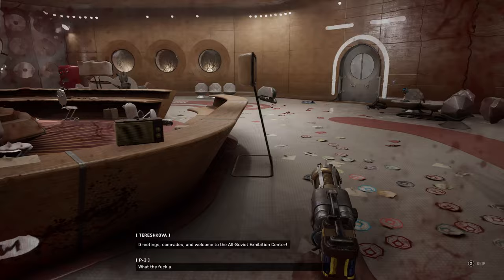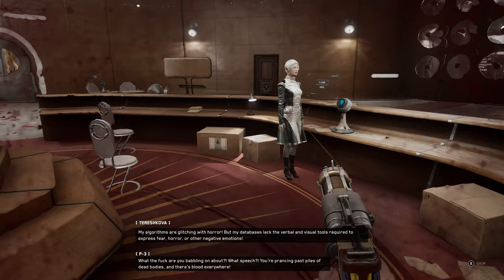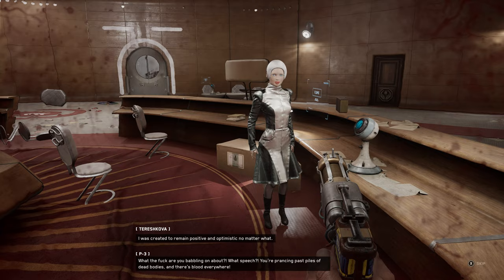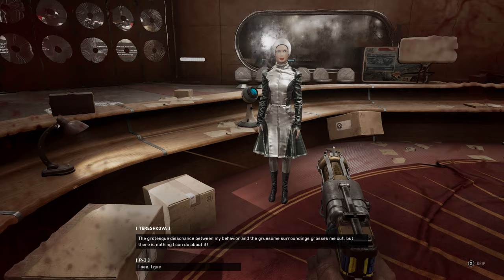What speech? You're prancing past piles of dead bodies, and there's blood everywhere. My algorithms are glitching with horror, but my databases lack the verbal and visual tools required to express fear, horror, or other negative emotions. I was created to remain positive and optimistic, no matter what. The grotesque dissonance between my behavior and the gruesome surroundings grosses me out. But there's nothing I can do about it! I see. I guess nobody expect- Pipe down.